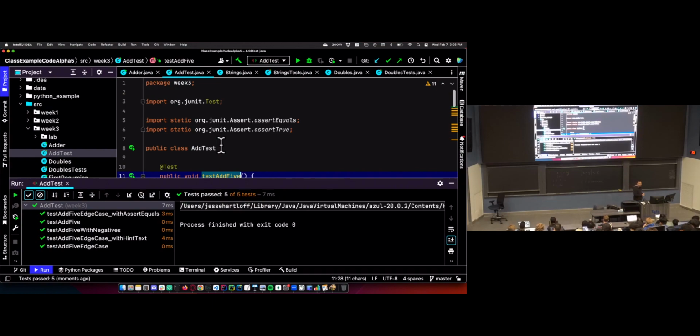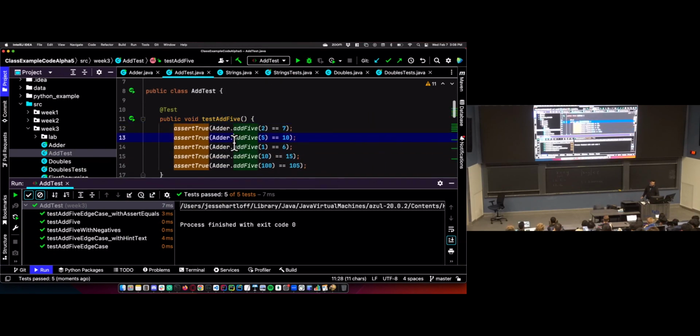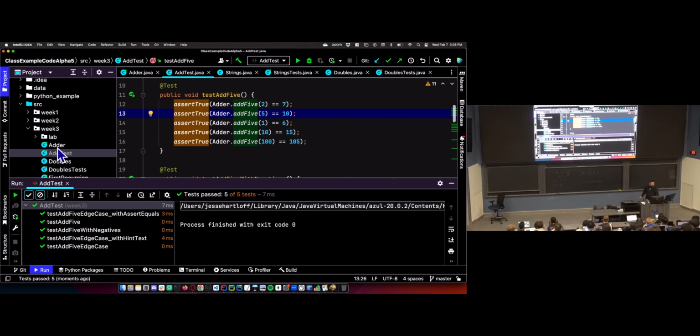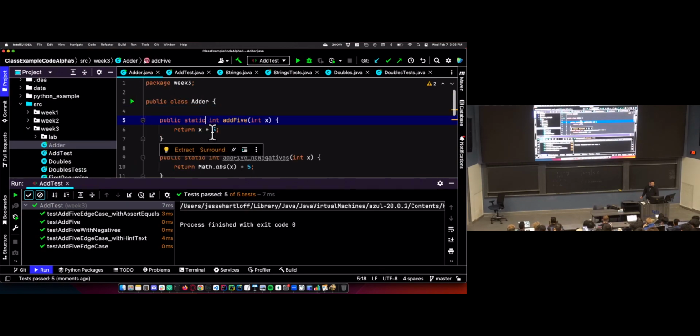Because I've hit the wrong button before and said, I'm passing my test, what the hell? It's because I was only running one test. You only do that one time before you never do that again. And then if I go back to my code and break the method, now I have an incorrect solution. This is wrong. Code is wrong.